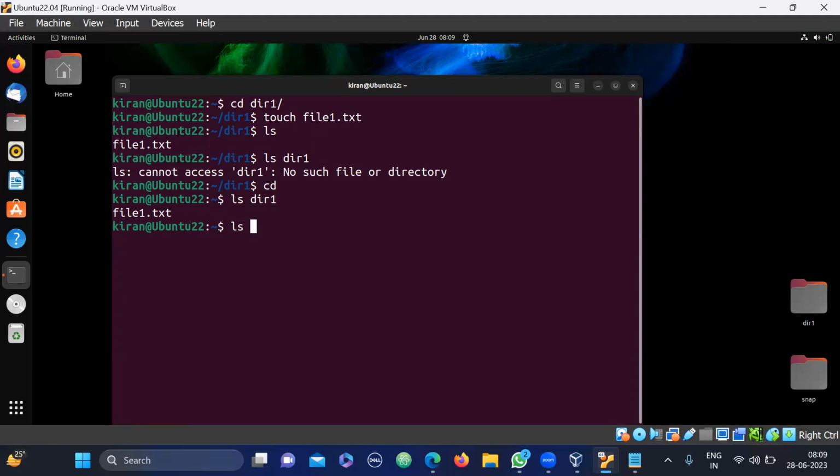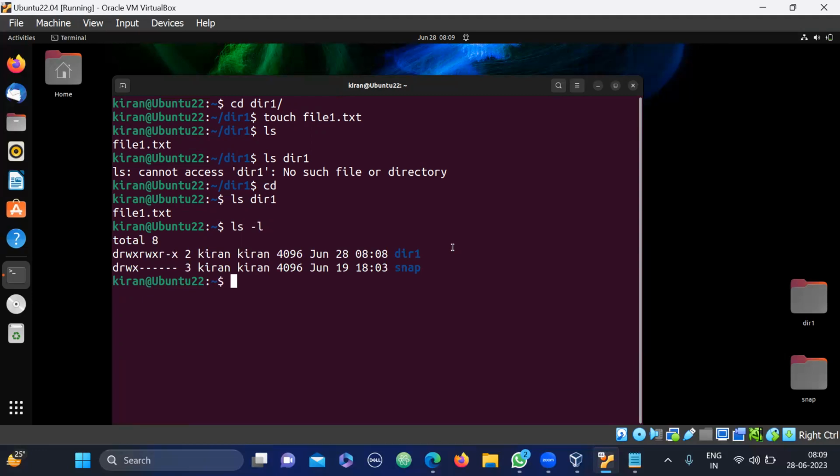If you want to see the permissions, since I have write permission, I'm able to create the files. Now what I will do is remove the write permission: chmod u-w dir1. Just click enter. Now let me go to the directory.